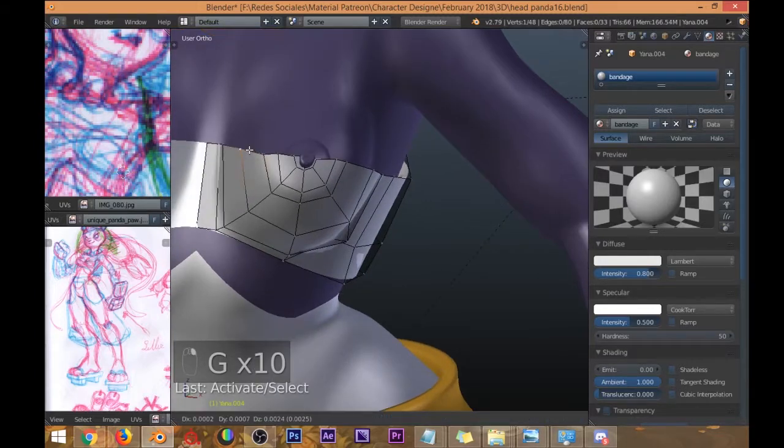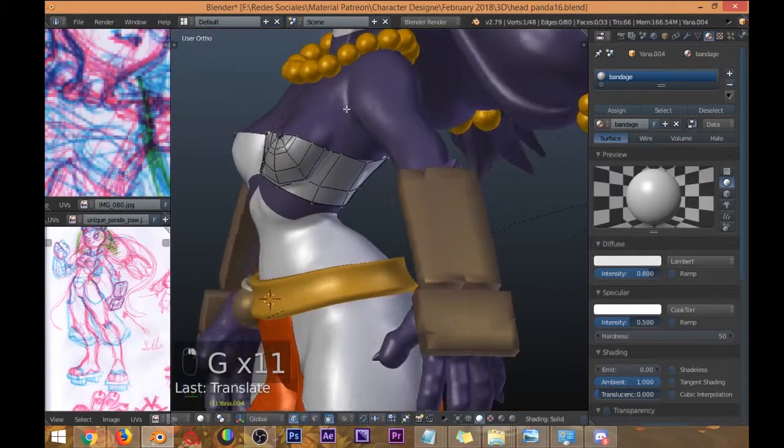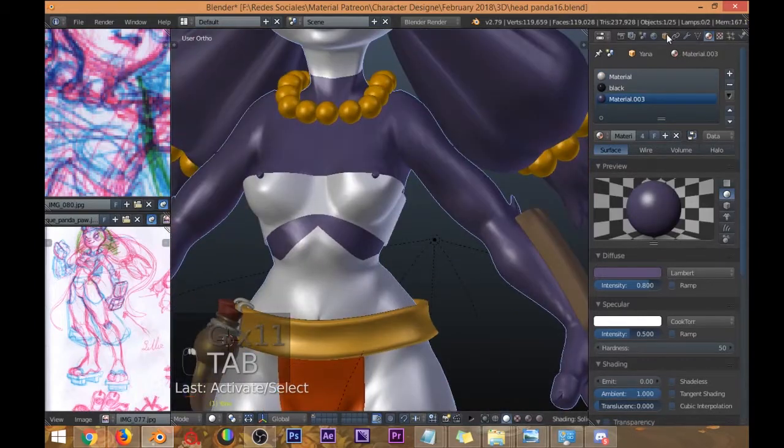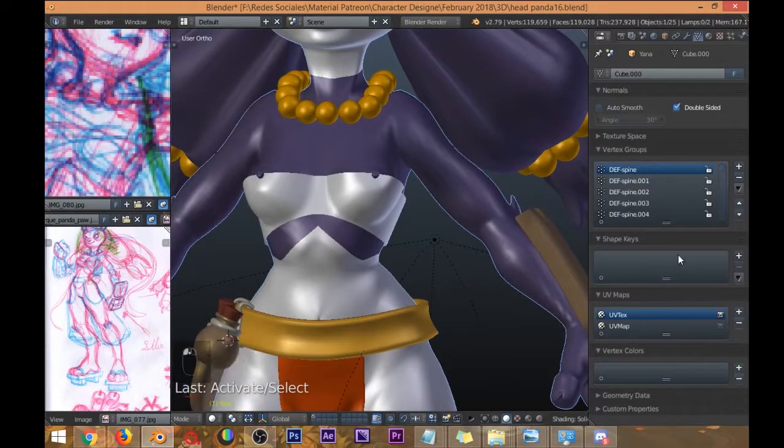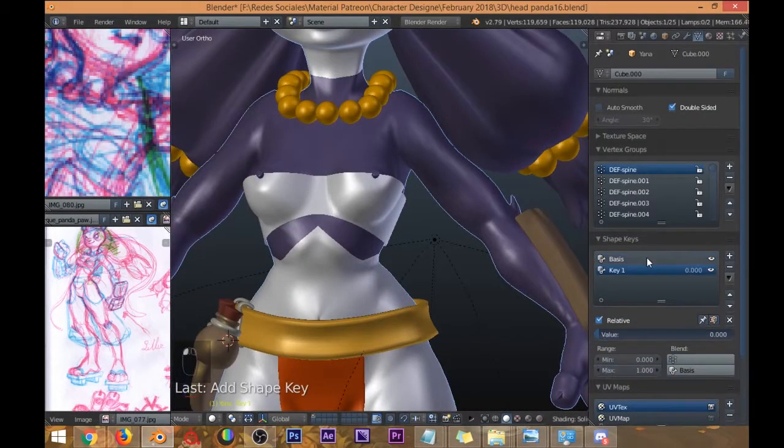And for the nipple problem, I will make a shape key.